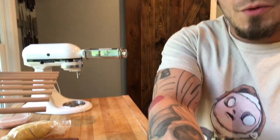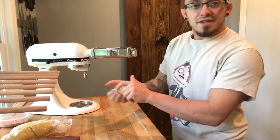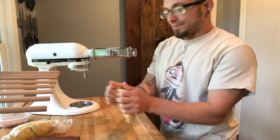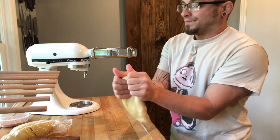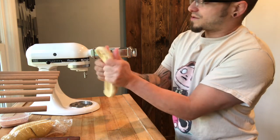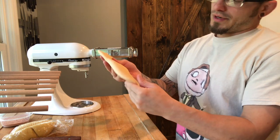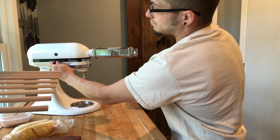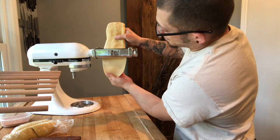And you're going to come over here, the KitchenAid. Got my pasta roller attachment on there for the sheets. Make sure that's back down to one. Work that dough a little bit just to flatten it out some so it'll start going through that machine. These first ones, do a little slower. Got that ready to go in there. Gonna turn that on. It's like four. Start sending it through.